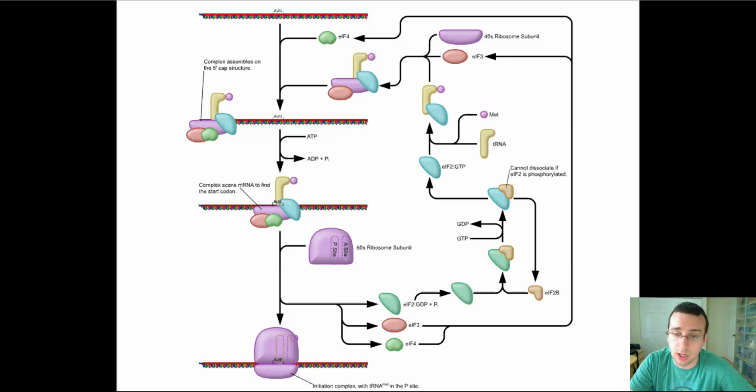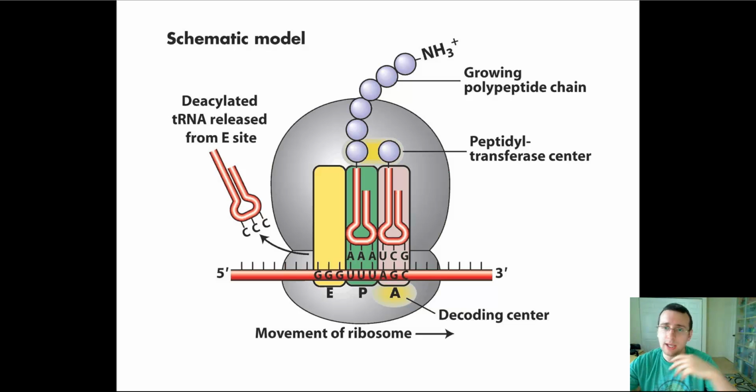You're also going to need the start codon. So the complex is going to be reading the messenger RNA until it finds that AUG. And remember that the AUG is not necessarily going to be at the beginning, because after the G-cap you have an untranslated region. All of those initiation factors are going to be working together to help locate the actual start codon within the messenger RNA, and then initiate the process. Then a different group of initiation factors will help the transfer RNA attach to that and help the large subunit attach to that. Now, once you have the initiation process completed, you're ready for elongation.